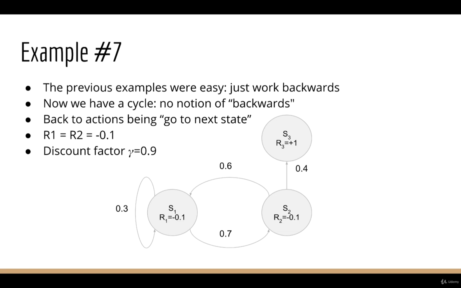S1 and S2 are non-terminal states. They can both go to each other, so there's no notion of a starting position. Only S2 can go to S3, but S1 can go back to itself. Let's assume that the only probabilities here are the actions, and that the actions are simply to go to whatever state is next. As we discussed, the actions realistically don't have to be choosing which state is next, but it helps to simplify the picture in terms of what probabilities we have to consider.